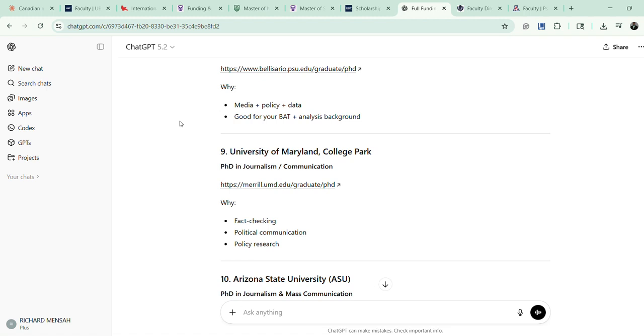One thing you have to know though is that you are limited if you are using the free version. But if you are using the paid version, you have a lot of chances, or a lot of things that you can put in there. You can even say, tailor my email to this professor. But when you get that email, make sure that you tweak it so that it becomes very representative of you before you send it to the professor. So this is one way that you can use AI for scholarships, for looking for funding, and for finding schools and potential supervisors abroad.